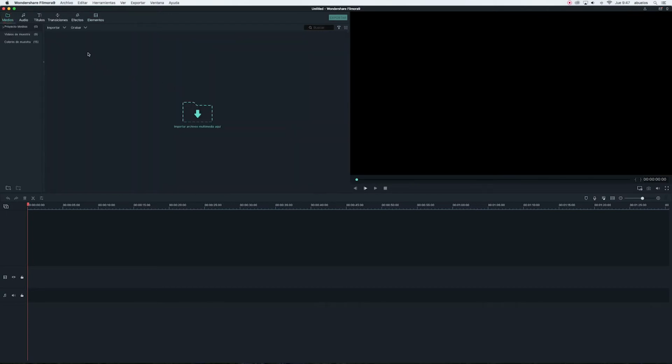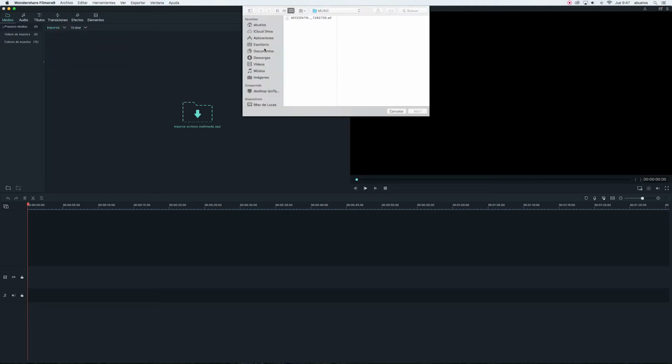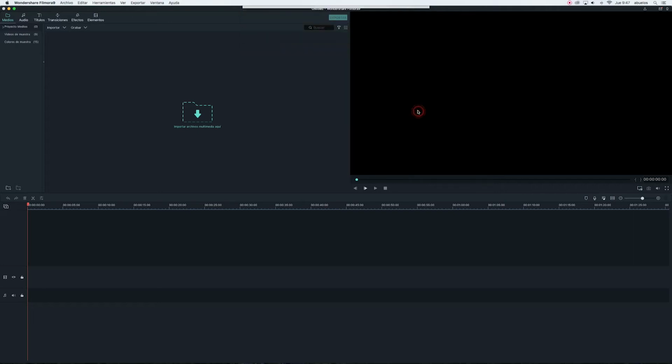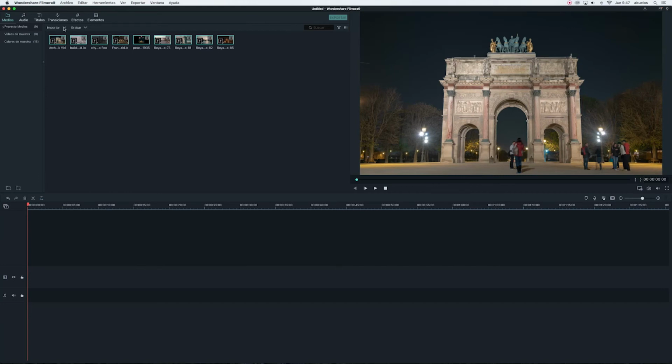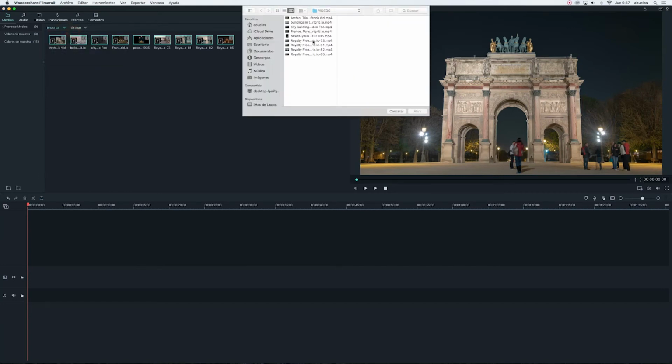Okay, the next step is importing the images into the project. In the upper left corner of the video editor, we'll be able to see the Import button, click on it, and then select Import Media File option. And then we'll navigate to the location on our hard drive where the footage we want to edit is stored. Remember, the Assets subfolder. Here, double-click on the Video subfolder, and we'll select the ones we need to use in the project. Then click on the Import button. We'll repeat the process to choose the music in the Music subfolder.